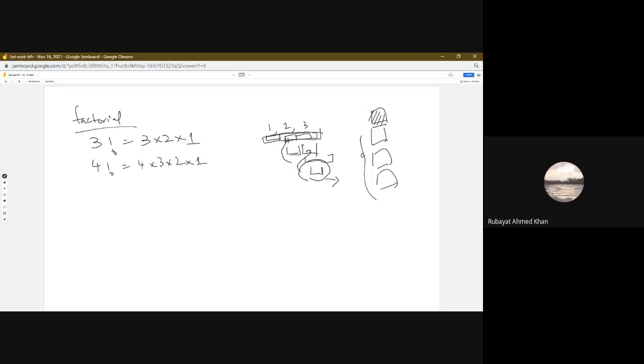Same concept, whether the problem is a return type or a void type. Look at this example. For example, 3 factorial, where 3 multiplied by 2 factorial.